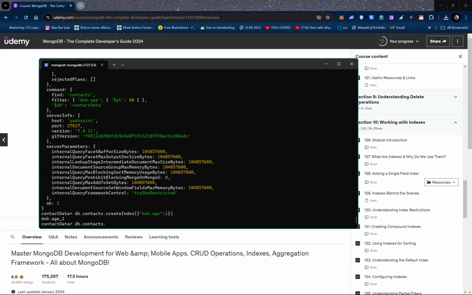This will give us a better way to see the index data. find dob.age greater than 60. Okay, let's see now.